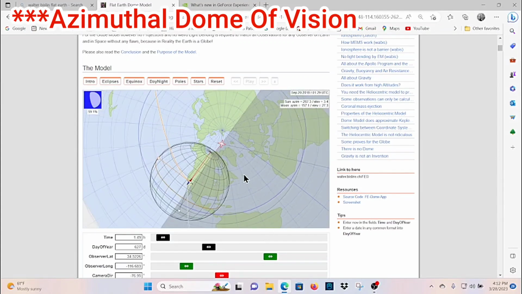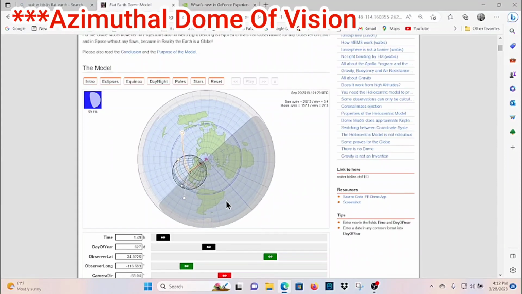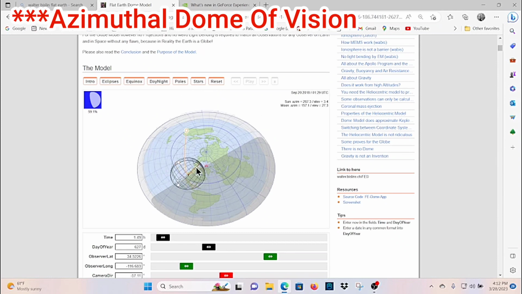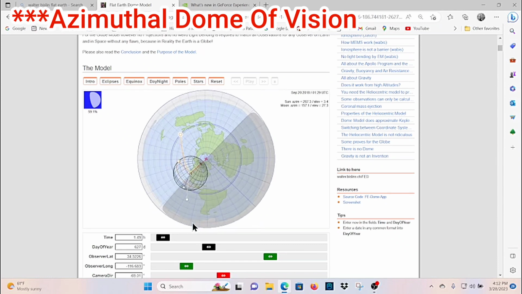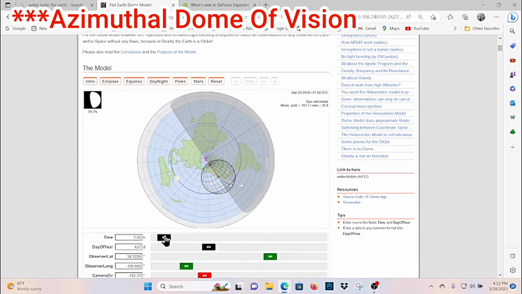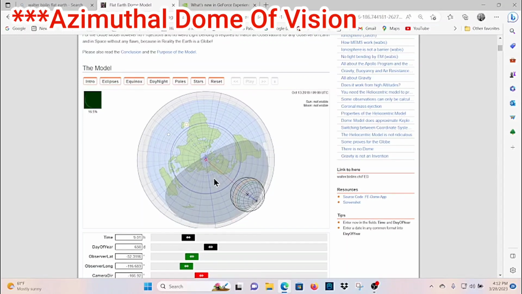And again, if you're going to use this model, you've got to use it all the way. Don't just use it for the atmospheric dome. Use it for distances. What's the distance between here and here? You guys don't know this. Let's check this out. Why is it that I took a flight? Let me move the dome out of the way.